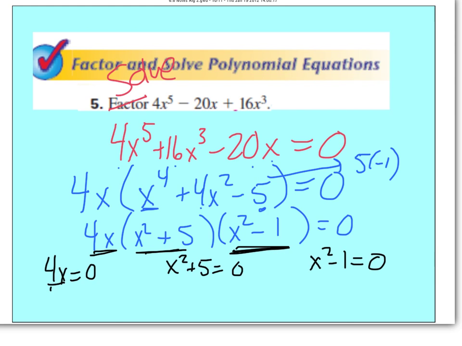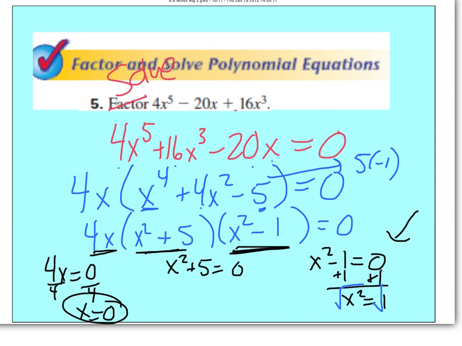4x equals 0, I'm going to divide both sides by 4, so x here equals 0. I'm going to go to the last one here. I'm going to add 1 to both sides, so x squared equals 1. I'm going to get rid of the squared by taking the square root, which gives me x equals a positive 1. But you have to be careful. Positive 1, if you put it back into here, if you square it, gives you 1. But so does negative 1. There are 2 answers here, a plus or a minus. Whenever you have a quadratic, which is what this is called, it means there are 2 answers, the plus or minus.